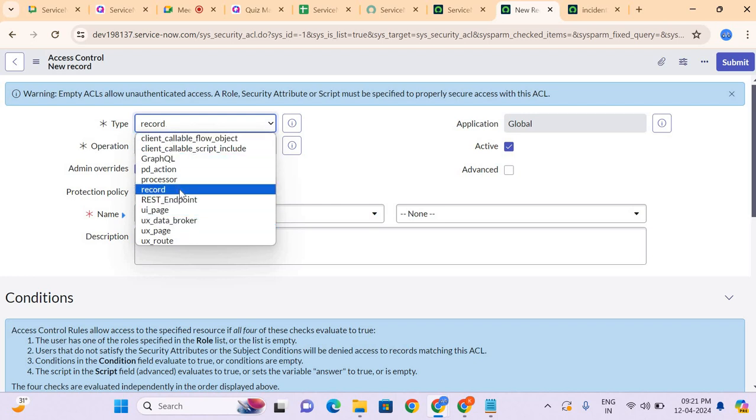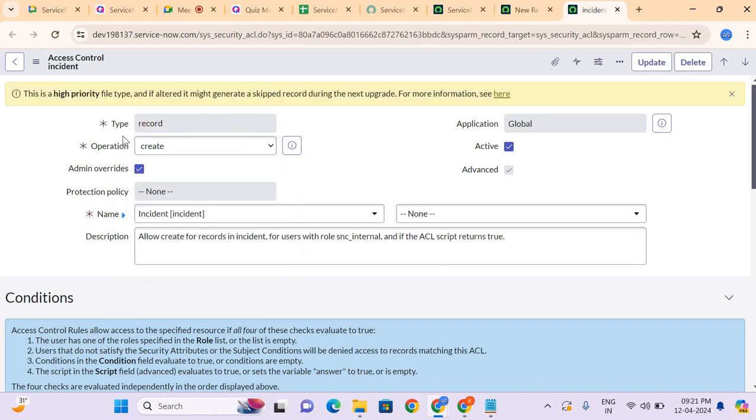In our incident, in order to create a record, we use the type record. Here there are also client callable flow object and client callable script include. We'll see these in script includes in the scripting classes and in the integrations. Right now for applications we use record. This is the incident application, where the type is record.